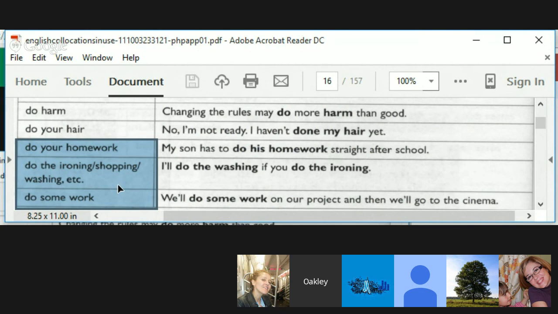Well, what about beds? Because I always have had that doubt, you know, beds. Is it do beds or make beds? Well, in Spain we say that's a very good question. I'm so glad you asked that before the class was over. Yes, we say do the laundry, do the dishes, do the ironing. But for some stupid reason, I cannot tell you why, we say make the bed. So the bed is different from the other ones. Yes, it is. I don't know why. So do everything, ironing, shopping, washing, but make the bed. That's it.